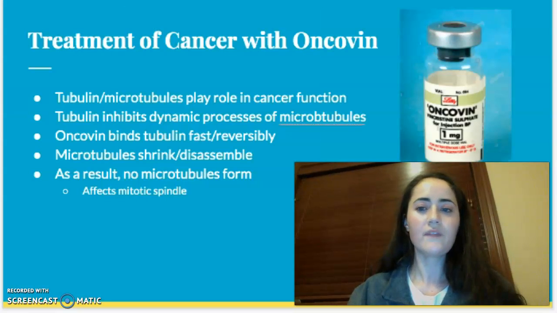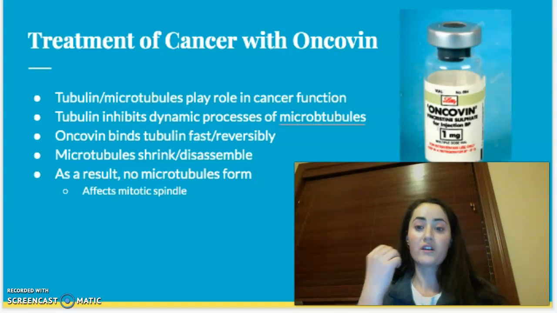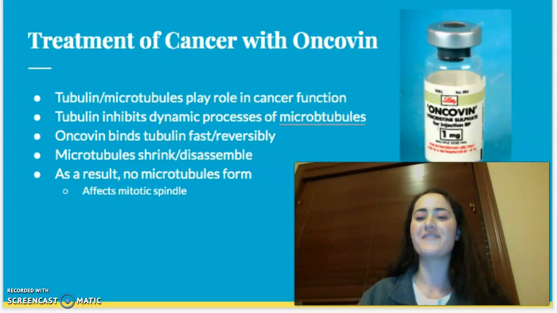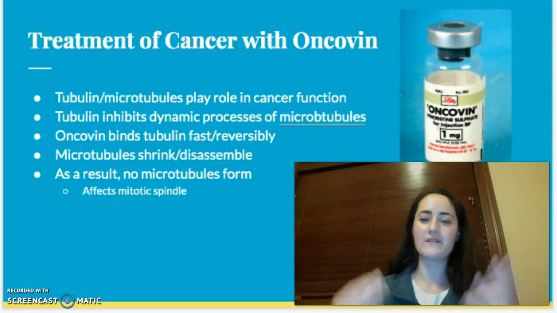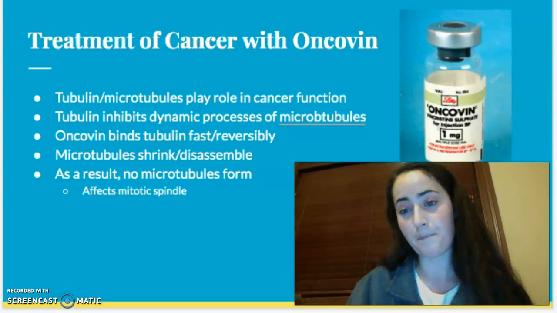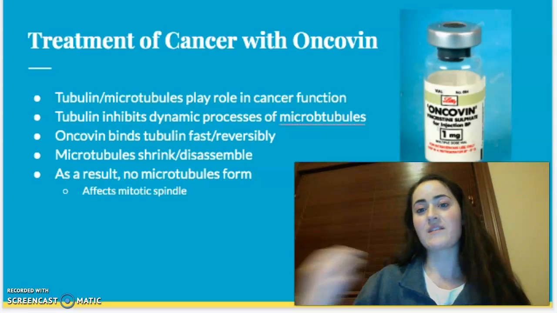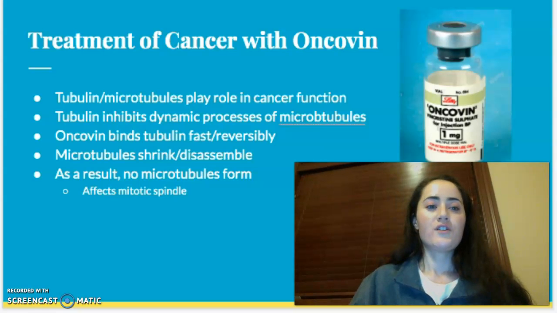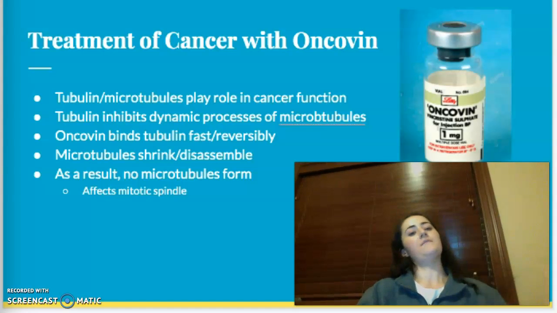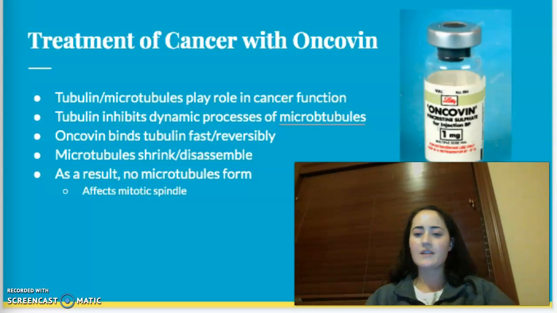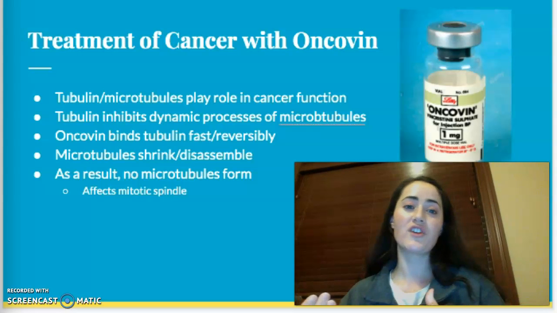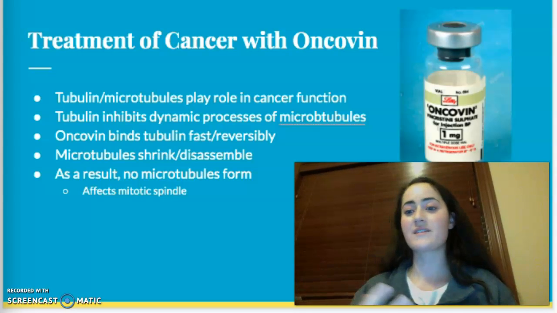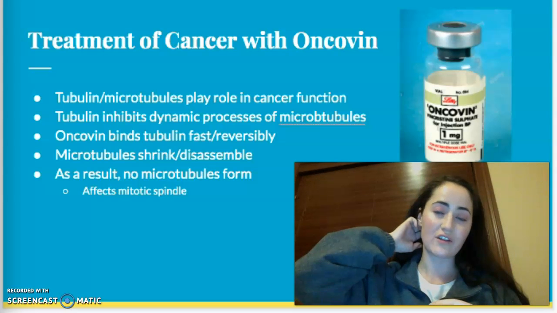Now, in terms of how Oncovin, which is the drug we were discussing, works, we're going to talk about how it specifically targets tubulin, which is the protein that actually makes up those microtubules. Before I go into that, I just want to talk a little bit about what cancer is. The briefest way I could describe it is uncontrolled cell proliferation. There are almost no brakes, cells constantly divide, hence you get tumors.